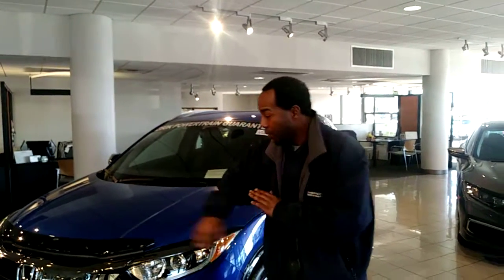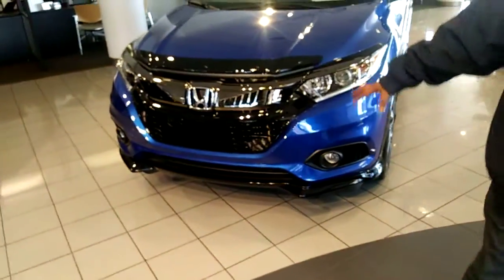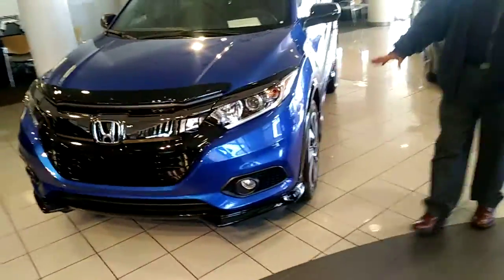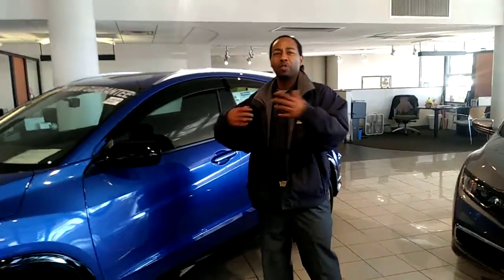Now this is the 2019 HR-V. It has a slight refresh with a black stainless front. It has a glossy down-lift spoiler, and really you can see it all along the bottom trim of the vehicle — very glossy. Now this is specific to the Sport package, but this is the Eugenia Blue that you set your interest in. It's a very beautiful color.